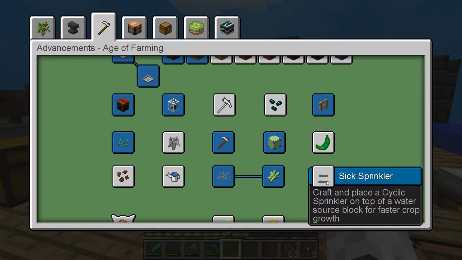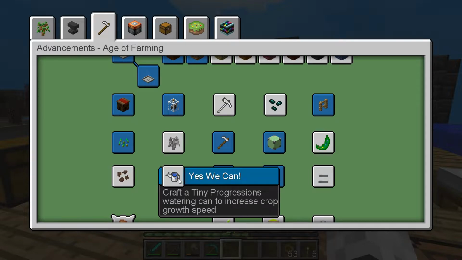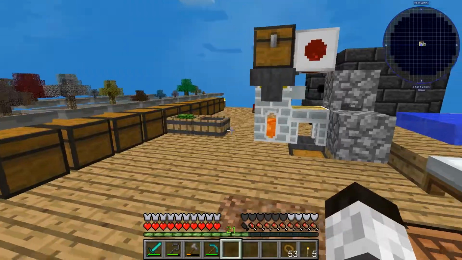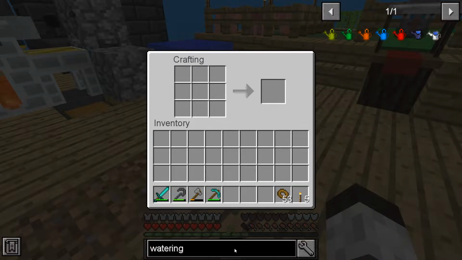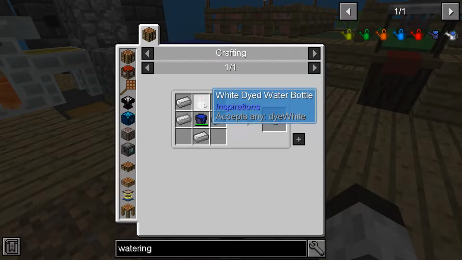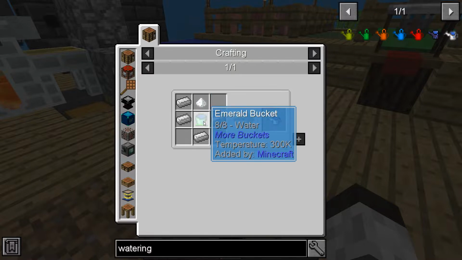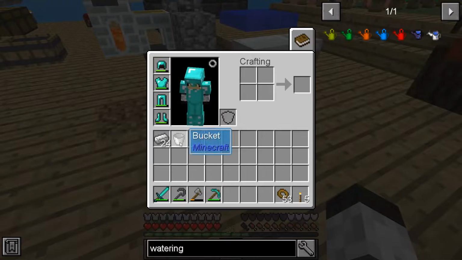Okay. Craft and place a cyclic sprinkler on top of a water source block for faster crop growth. Craft a tiny progressions watering can to increase crop growth speed. Let's try that. Maybe that's something we can do. So this is it. Takes bone meal and some water buckets. Okay, so that and that. And we know how to make bone meal.